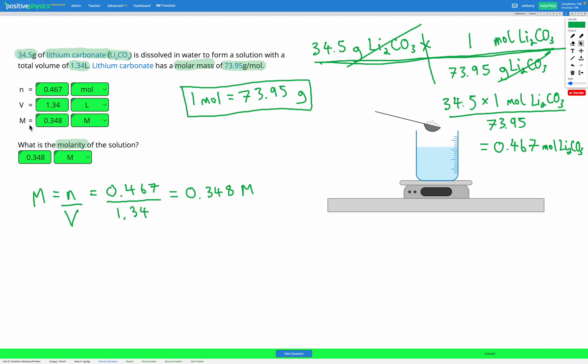Alternatively, if we start with the molarity and the volume, we're going to first use our equation to calculate the number of moles. Then we're going to have to convert from the number of moles into the number of grams using the molar mass. So it's just adding that extra step of the mass to moles conversion to our same questions with molarity.